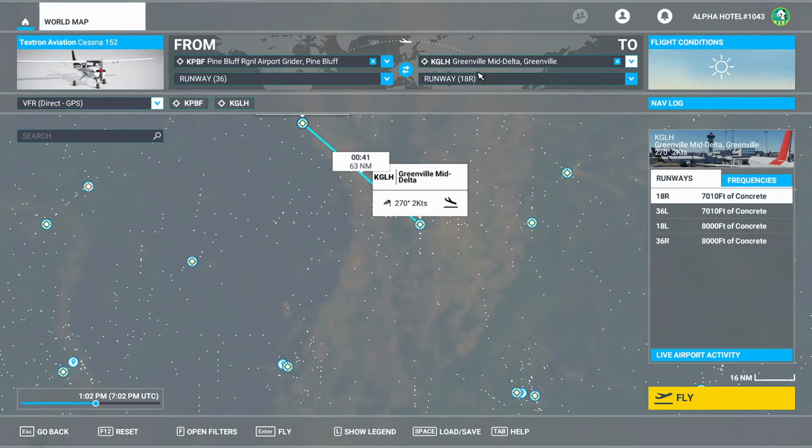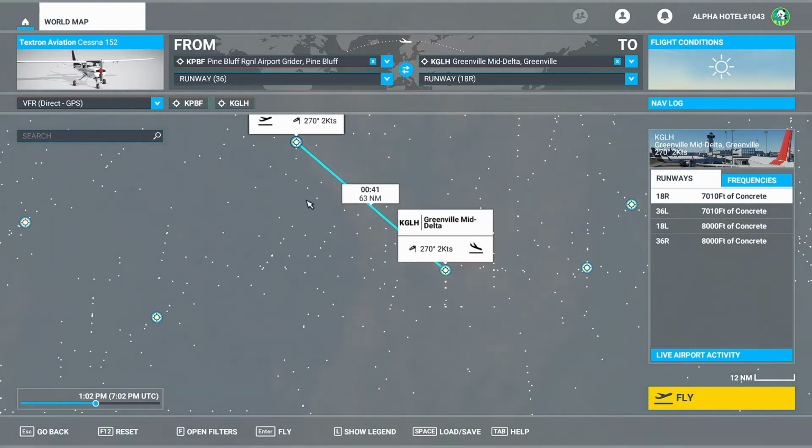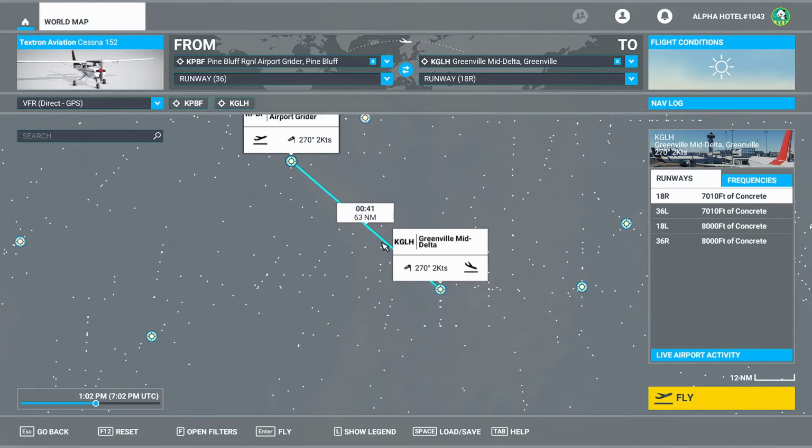And once you select your airport, it will automatically generate a VFR direct GPS route for you. So it's going direct from Pine Bluff down to Greenville. And it tells us the mileage and the time to fly it in this aircraft on the route line, the course line.